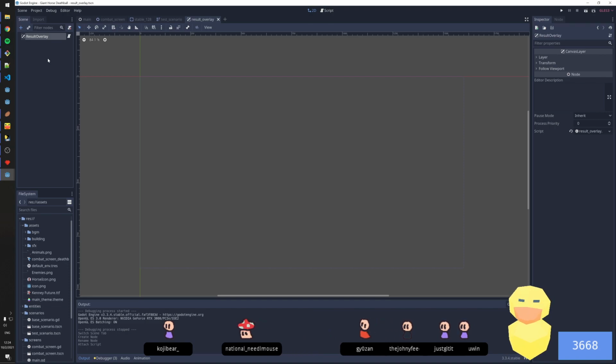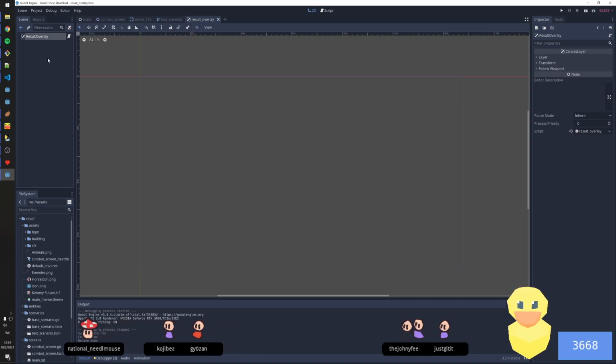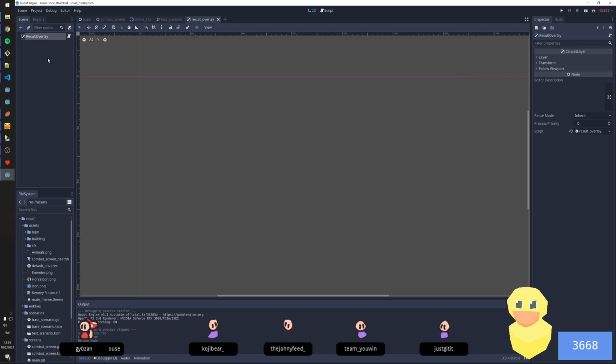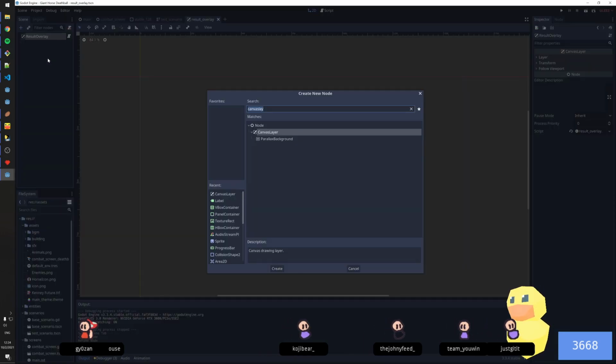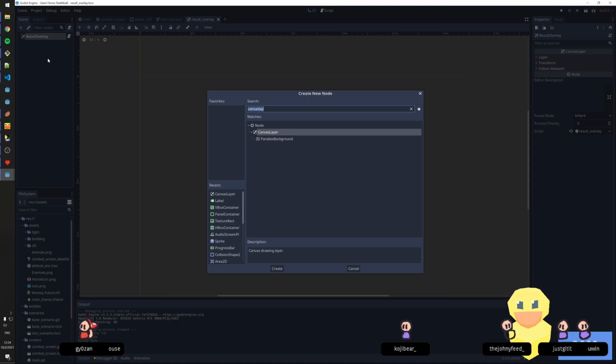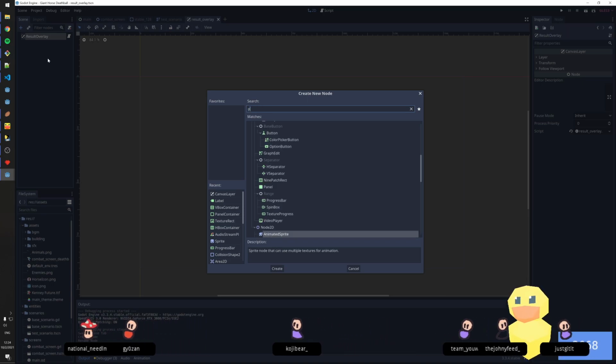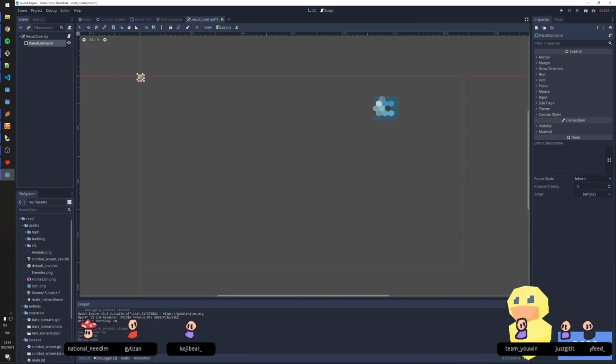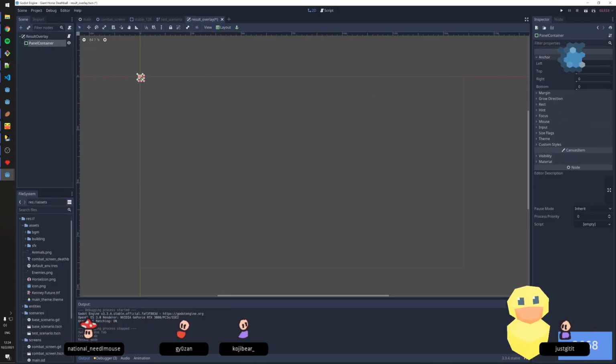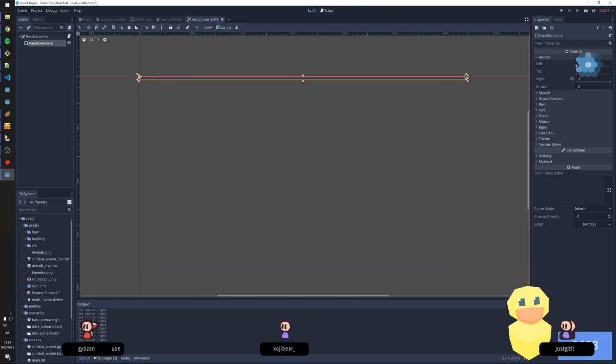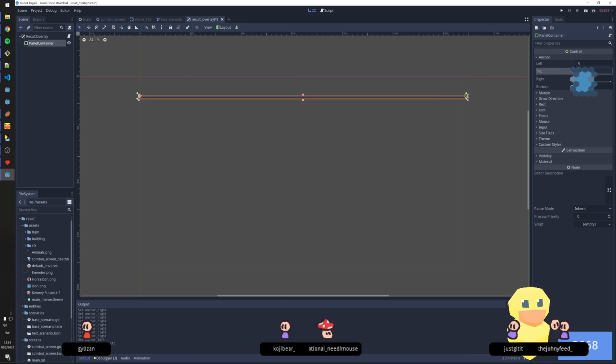So let's see, what do we want? I'm thinking we can have a container, and we'll do anchors of all the way across, up, no, hold on, up a little bit like that, bottom.